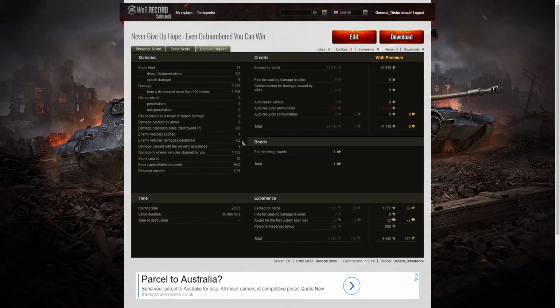I damaged 7 enemy vehicles. I killed 2 of them, and I did stun assistance damage of 1,765 hit points off 12 stuns, and I managed to get 96 cap points, the other 4 being taken by my colleague in the 212A at the last minute, which I was very thankful for, because we were expecting that 110 to come round the corner at any second to try and reset the cap.